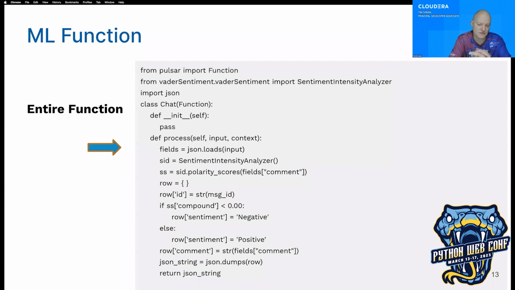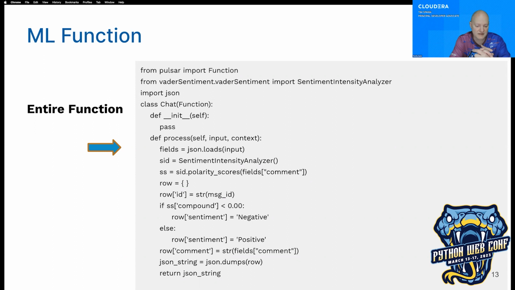So here I've got JSON. I'm not using a schema for this one because I'm getting my data from a web app, and it'd be kind of messy trying to create a class within JavaScript and then having it sent through the WebSocket API and then landing in here. So I'm just having it send JSON, which works great for web pages. Pull out the fields in it. Great thing about Python, very easy to do that. And then I initialize the sentiment analysis on the comment field, and I'll show you this in my live example.